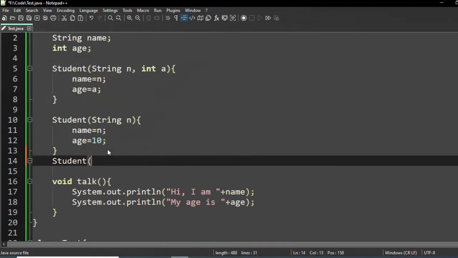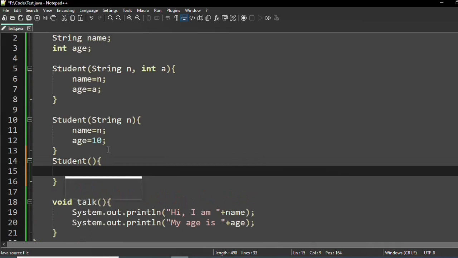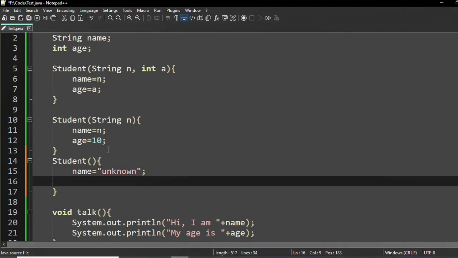Student, name equal to, suppose, unknown, then age equal to, suppose, 60.